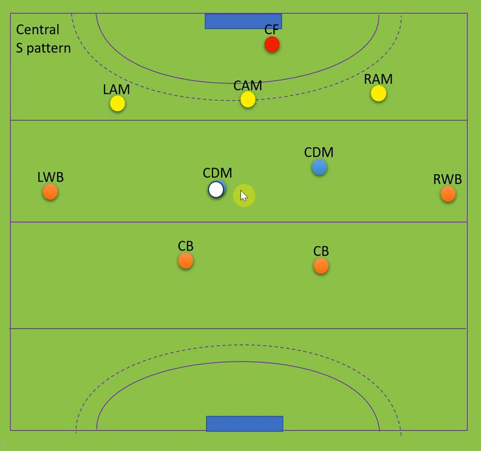And then option number 1 here for me is, can I create some sort of S pattern? Okay, so the ball comes in this little S pattern here. Let's just show you that again. So this CDM switches on. As soon as it's come in, can my player roll out and find me, or just a first time pass? And as that happens, we've got this player just trying to lose.